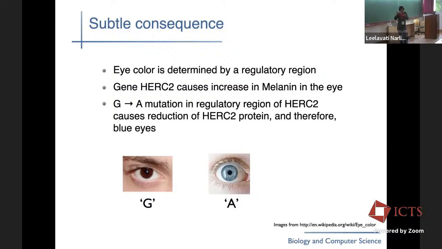The genetic code is going to get messed up. You're going to put a different amino acid. So definitely, if there's something going on in your gene and the protein is going to be majorly affected because of that, it's obvious that you're going to have effects. But this is a perfectly good gene, but it is not being turned on when it should be because of a mutation in the binding site.